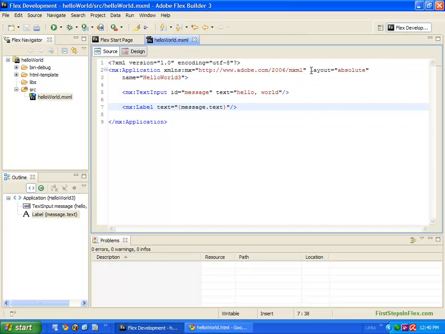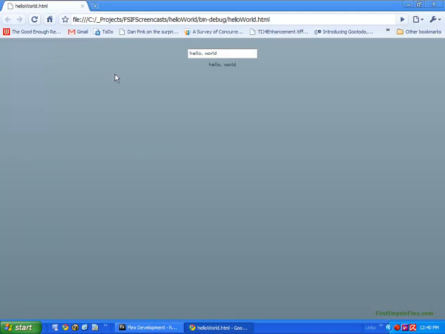Let's go fix that. What we're actually seeing is the label overlapping the text input, so it looks kind of weird. The reason is that we're still using the layout absolute, and I believe that in the book we don't have layout absolute. So when we take out layout absolute, it moves to the vertical layout, and now the text input should be at the top, and then below that will be the label, and that's what we're looking for. So let's save that and reload. Now there we go, and you also notice that things became horizontally centered, because in the vertical layout it defaults to horizontal centering.